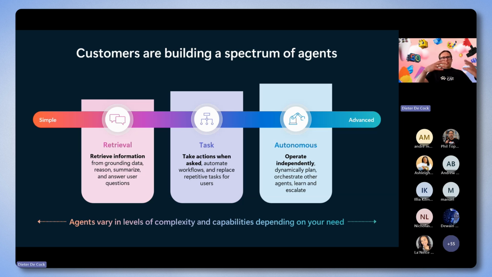They are listening to various events that happen, for example, an email that arrives, or a Salesforce ticket that is being created, and that will trigger your autonomous agent. Your agent will then come up with a plan based on all the knowledge that it has, all the actions that have been configured in that agent, and then will also execute that plan accordingly, all running in the background. So those are the three main buckets that we see.